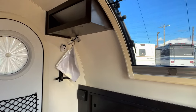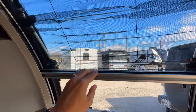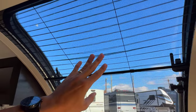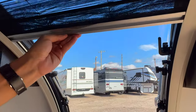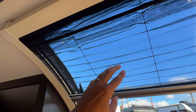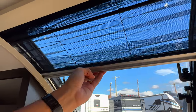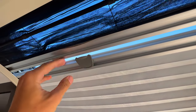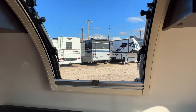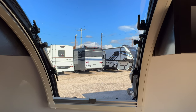Last couple of details inside: the windows have a day shade and a night shade. To be honest, right away the shade bunches up a bit — it takes a little patience to get it to wind up correctly the first couple of times. This is brand new, so this is probably the first time it's been moved. You have this nice big window with a privacy shade that comes up from the bottom, and the shades latch together so you can move them in unison.